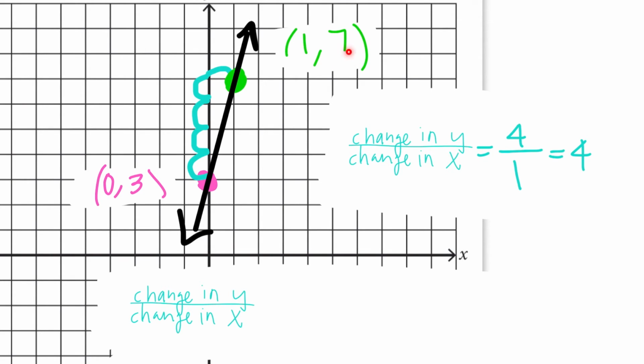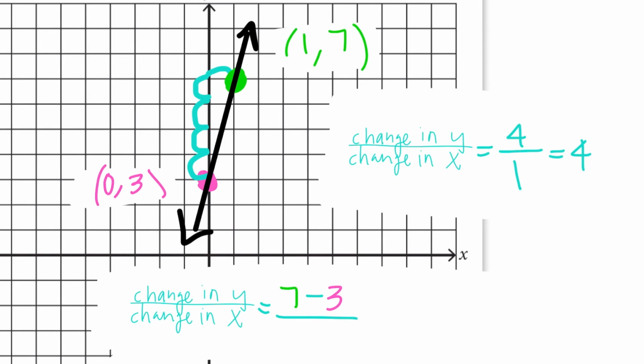The y-coordinate is always the second number in the pair of coordinates, or you can look along the y-axis and figure out what that value would be. So I'm going to start off with the y-coordinate of the first point. Then, because I used this point first, this one by default has to be my second point. I'm going to figure out the difference between this point and this point vertically. We already know that the difference is 4, right? We went up 4, so the difference should be 4 here. When I subtract them, 7 minus 3, I, in fact, will end up getting 4 at the top.